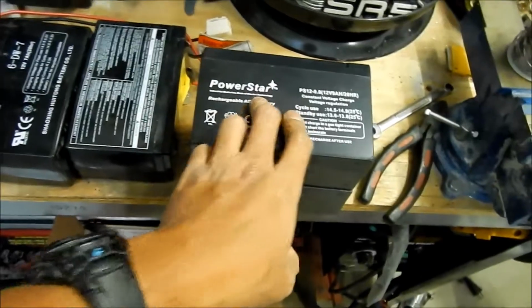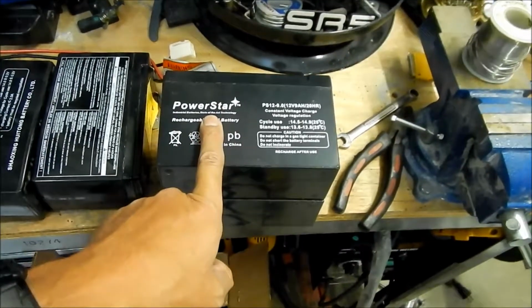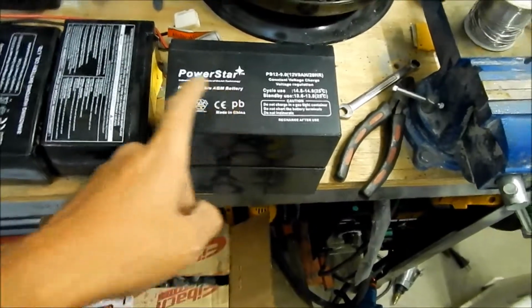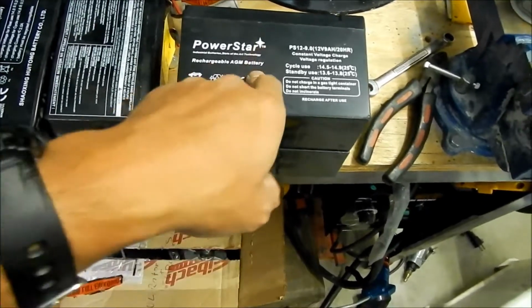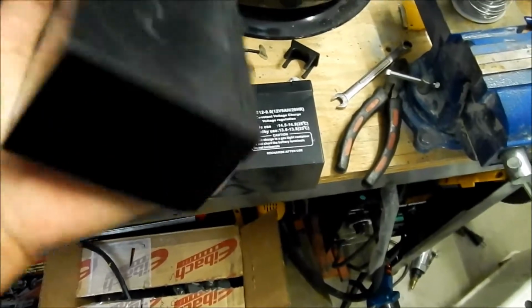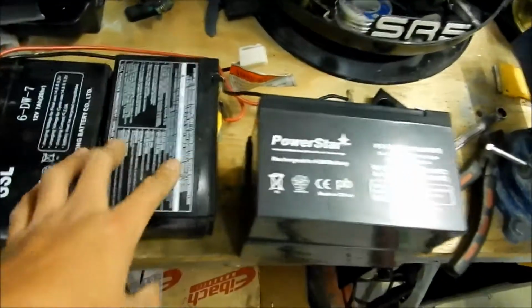Anyway, so here's the new batteries. These batteries are PowerStar batteries, like I mentioned. I got them on eBay. It took them a while to get to me. I don't know what happened. I think it was the post office's fault. These are sealed lead acid batteries, so you can mount them any way you want, and acid will not leak out of them. Fortunately, nothing leaked out of this.